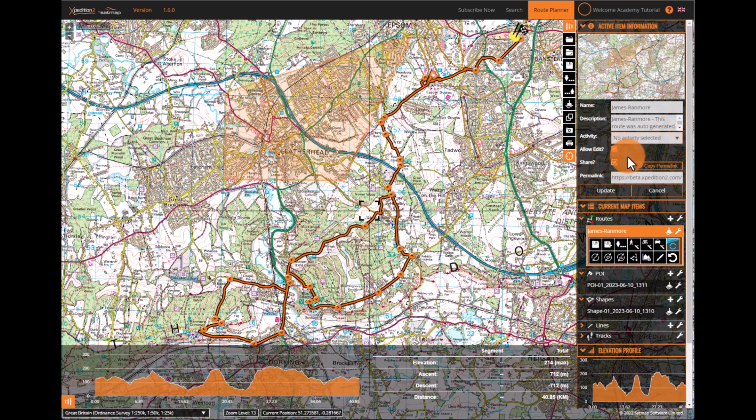If I make it shareable, I can now select a permalink, and that's something that I can then use to share with other people. So I can send that permalink to someone, and they'll be able to view this particular object in a browser as well.